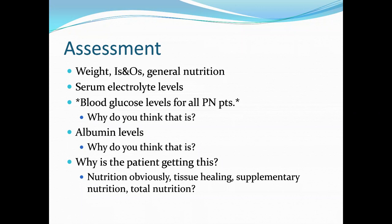It could be that maybe the person is anorexic because they've been on chemotherapy for a long time and it's made it very hard for them to keep food down. So they're able to eat, but it's not adequate. And so we're trying to encourage them to eat as much as they're able to tolerate, but we're going to use the TPN, or the PN in this case, to ensure that they get adequate nutrition. And anything above that they eat, that's just icing on the cake. That's awesome that they can do that, but we're going to ensure that they get the bare minimum through the PN, because then there's not an issue, right?